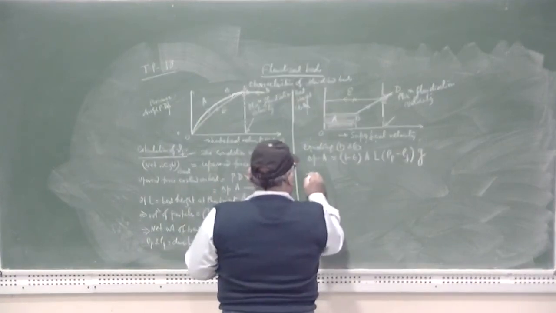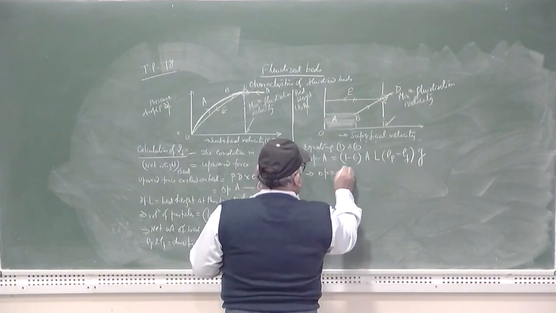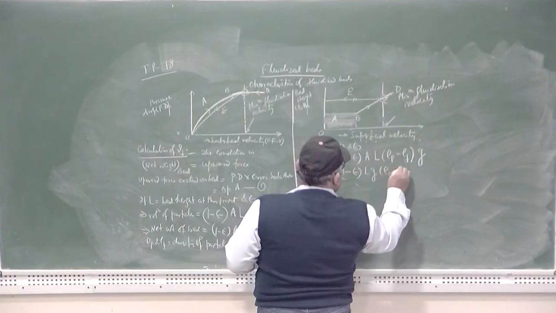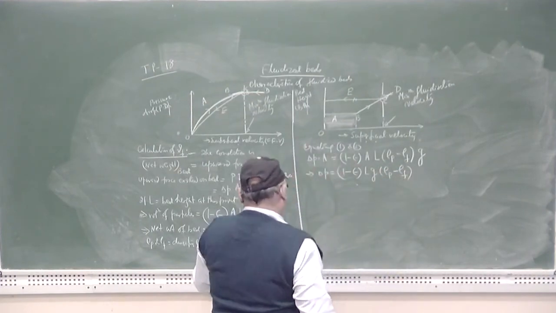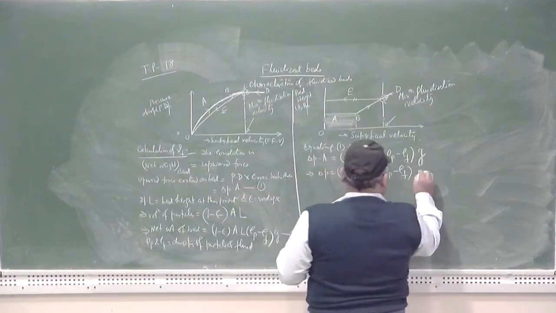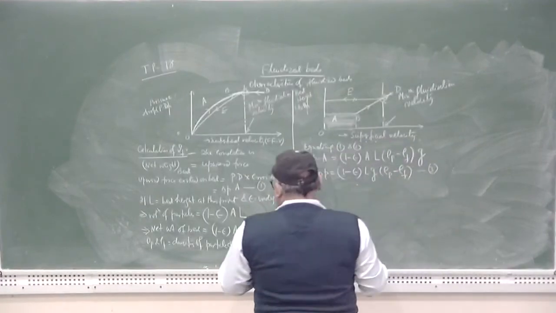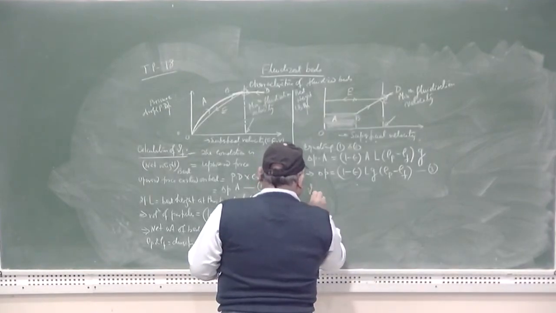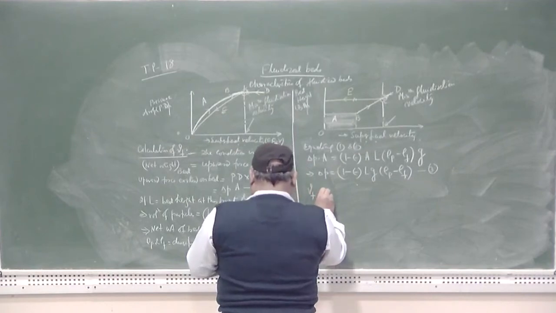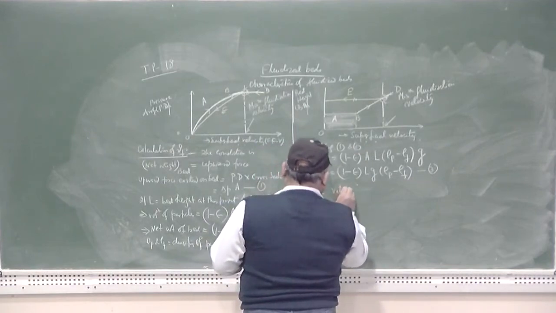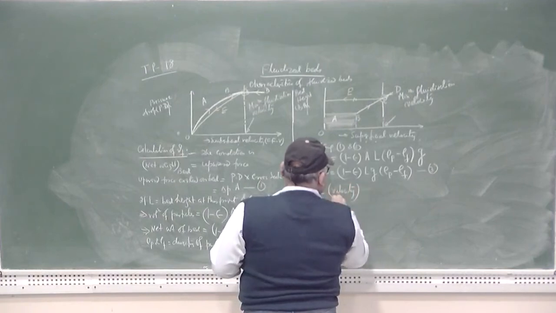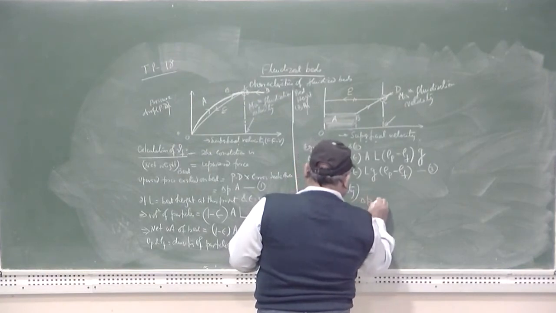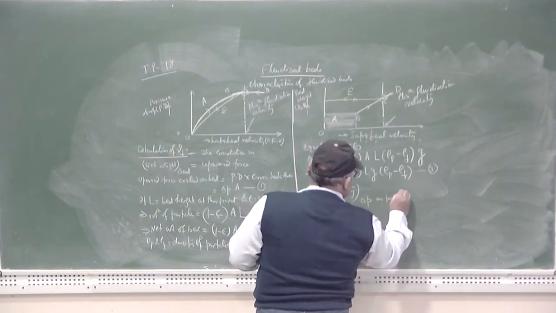So the value of delta P comes as (1 minus epsilon) into L into g into (rho P minus rho F). Let it be equation number 3. So the expression for Vmf, that is the minimum fluidization velocity, should be equal to the velocity at the pressure drop as per equation number 3.